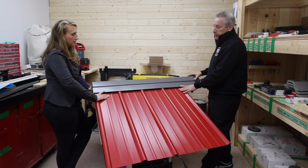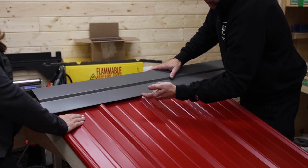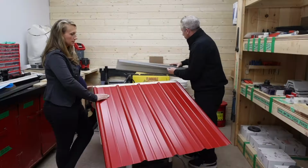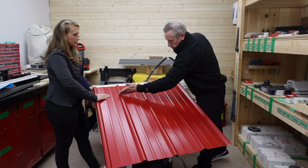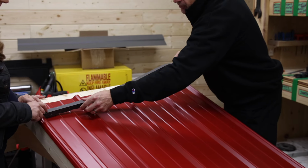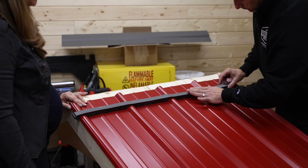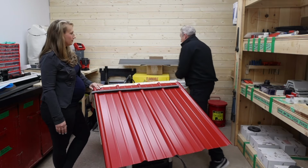So what we want to do there basically is I would have the cap in place like you see it now. I'd put a little mark on here with my Sharpie or a chalk line, whatever you want to use, and then pull it away. And once I pull it away, I can see all the way along where my mark is. Now I put my cap in. It basically goes over the edge there. It tacks in place. Not too difficult. Now it's going to hold itself temporarily.